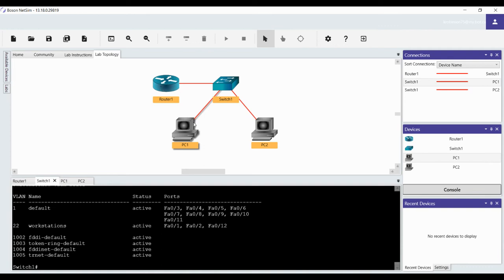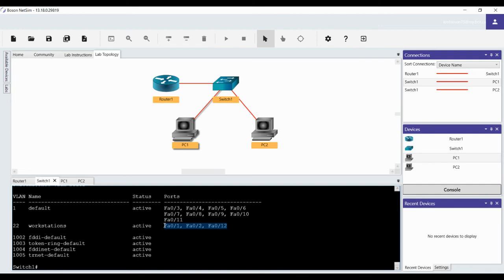The reason is that the two devices, the router and the PC, are on two different VLANs. The only way you can get all of them to speak with each other is after you update all of them with VLAN 22, then they'll start communicating with each other.